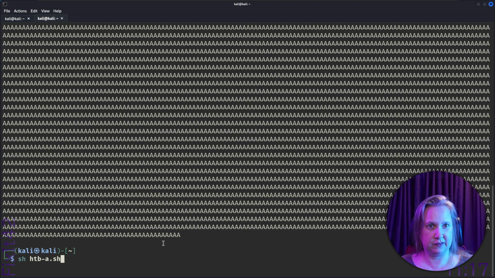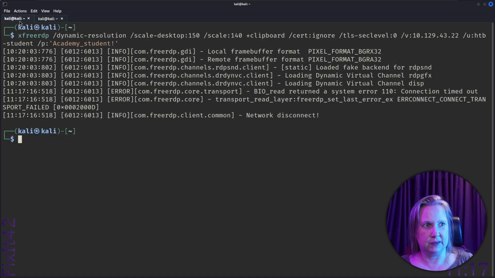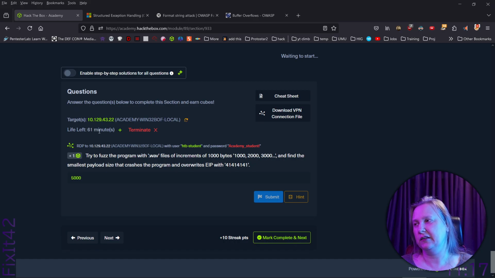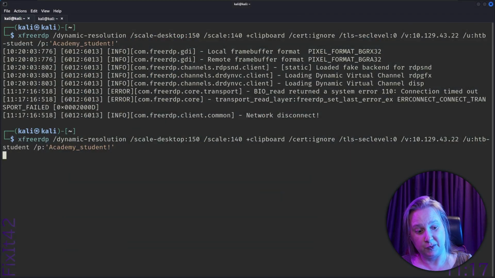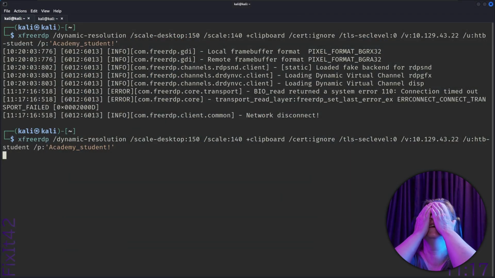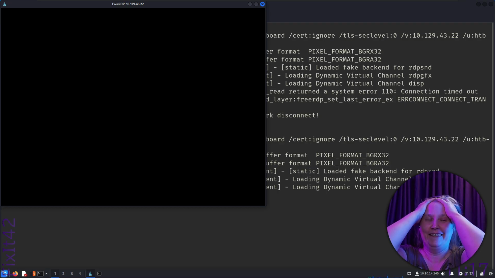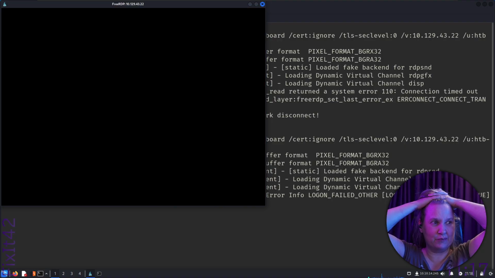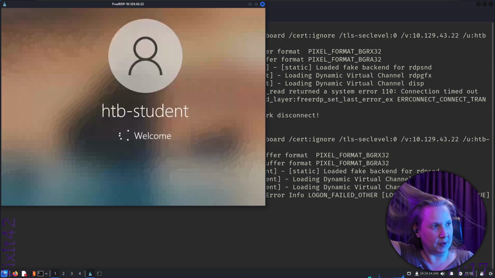So what happened is it disconnected us. That's interesting. Network disconnect. So I was like, what's up? Let's try to connect to the same one. There's supposed to be 61 minutes left on this machine. But it seems to have crashed kind of big. No, it's still on. It's just extremely slow. And we might have a bit of a network problem.